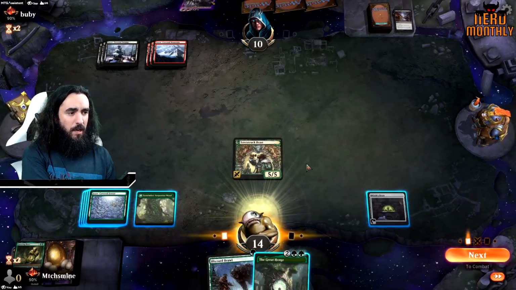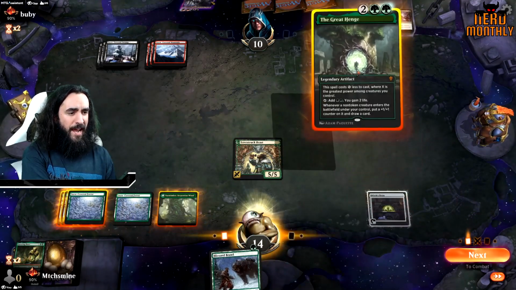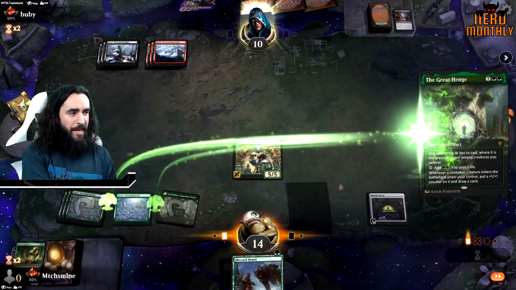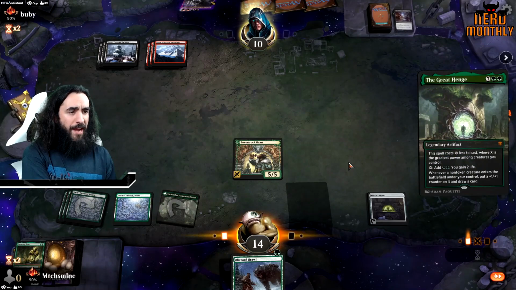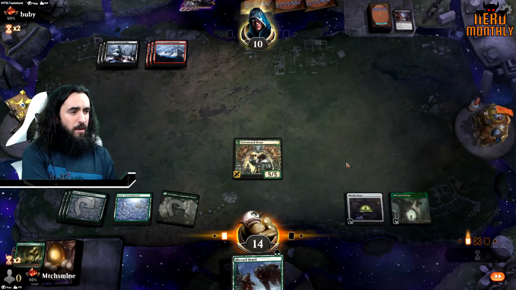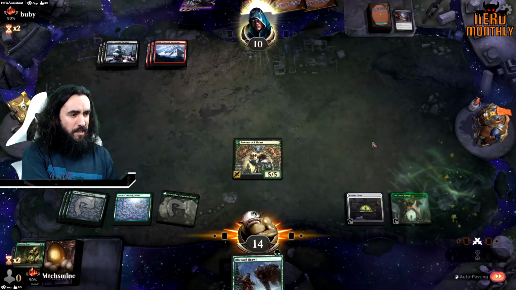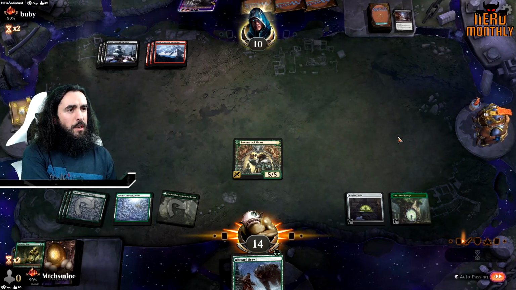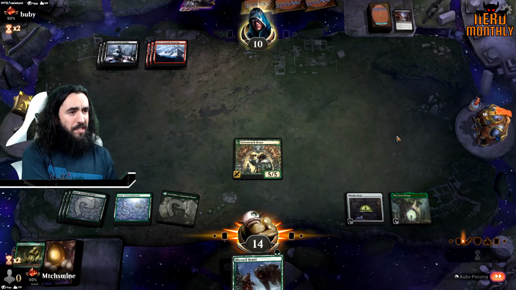That is nice. Oh, now we have a Great Henge. I will play that Great Henge. No way that I won't. Alright, so now we have a lot of life gain with the Great Henge. And we will see what he does here.